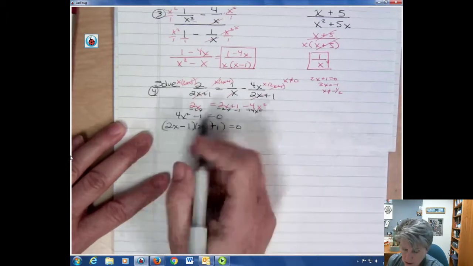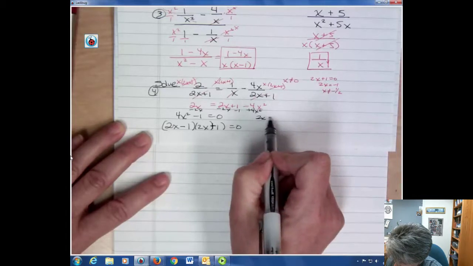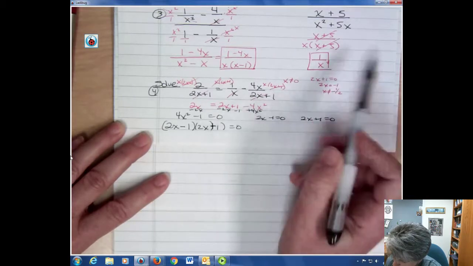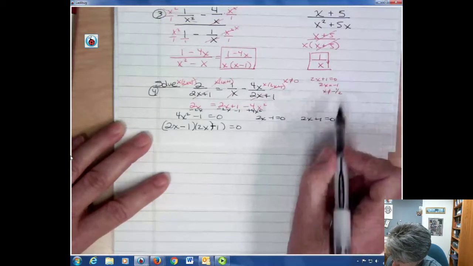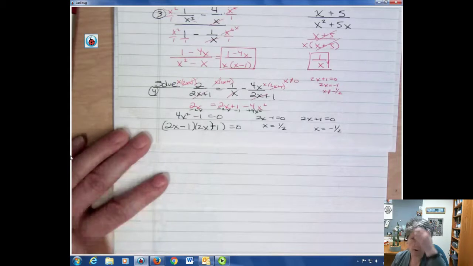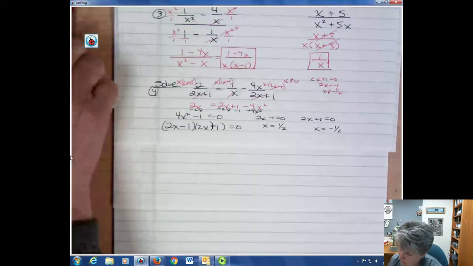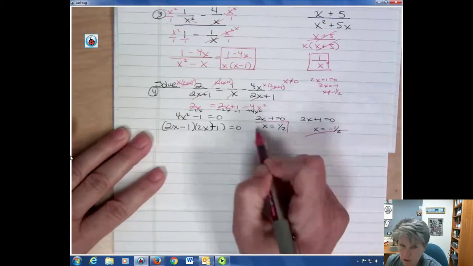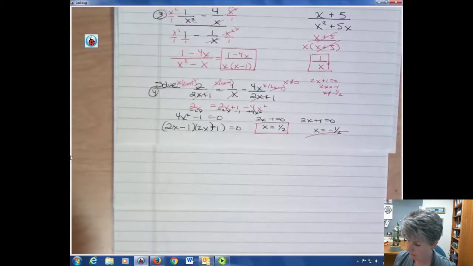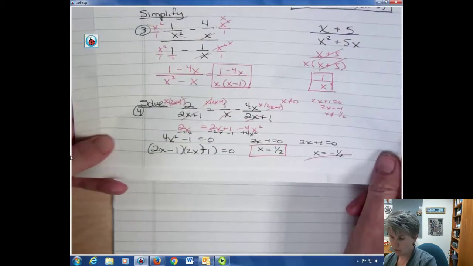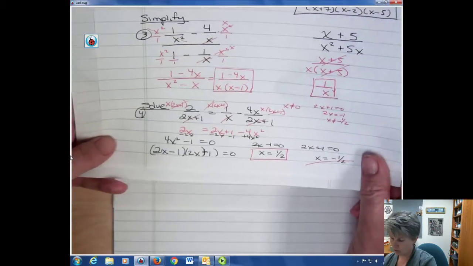Now I'm going to set those two things equal to 0. 2x minus 1 equals 0, and 2x plus 1 equals 0. This is going to be a problem because when I solve 2x plus 1 equals 0, I get x is negative 1/2. When I solve this, I get x is positive 1/2. Move the 1 over, divide by 2. Well, I already said when I started I can't let x be negative 1/2, so that's not a solution. And the only solution to this is x equals 1/2. Expect to see that on your final. You will have to eliminate one of those solutions as being extraneous, so try to remember that. Put that little bit of notes in your final.